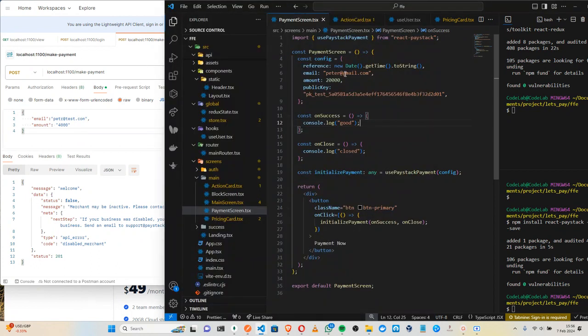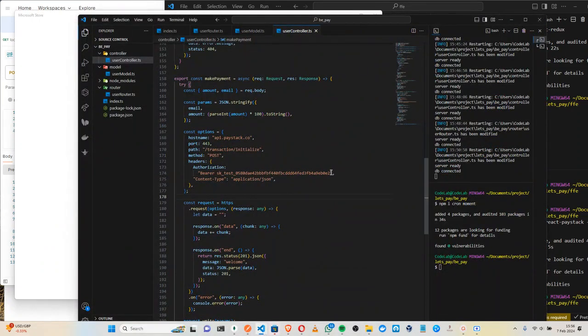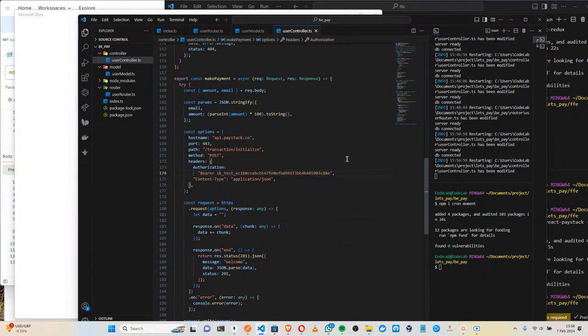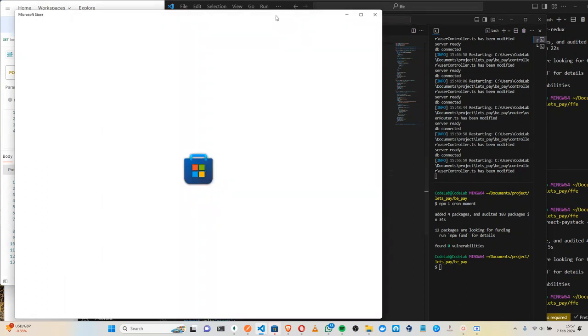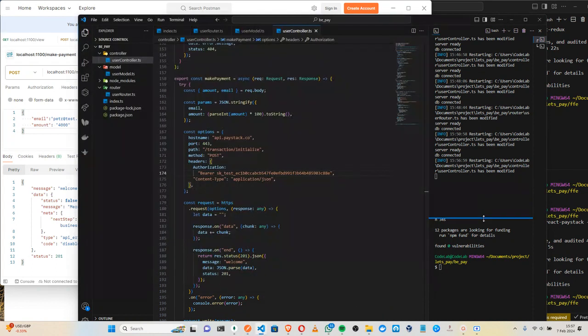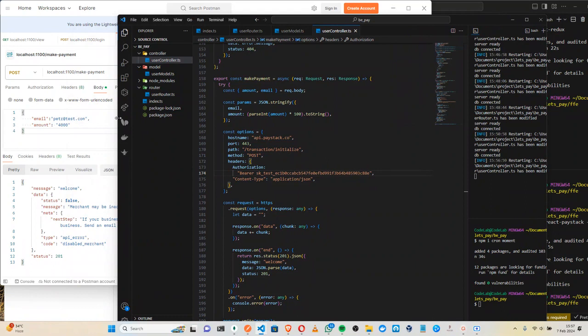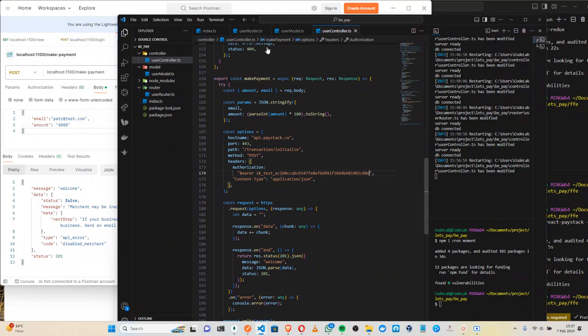So now let's come back and focus on our back end. So let me change this. Save here. Okay. Focus. So our server is still struggling to spin.